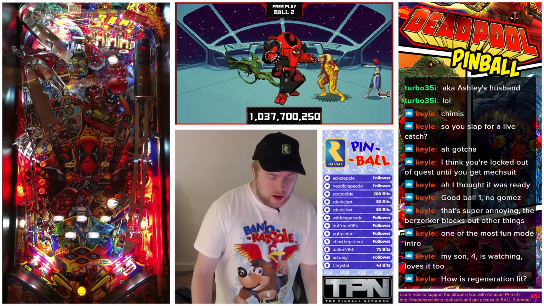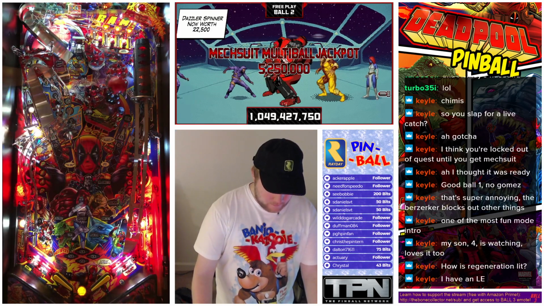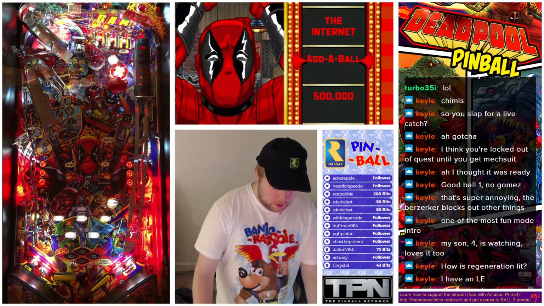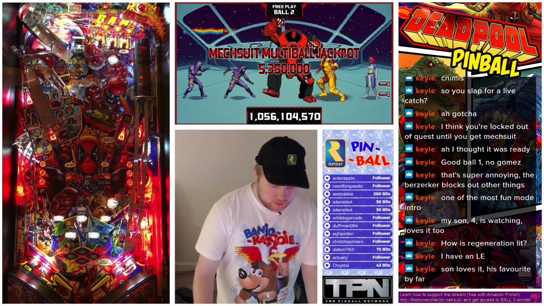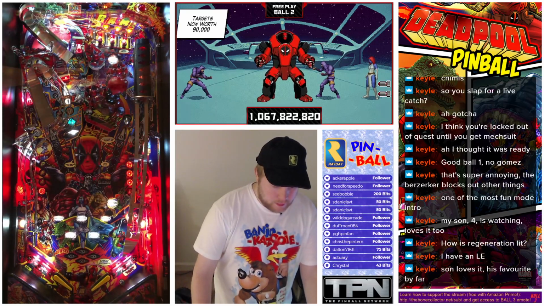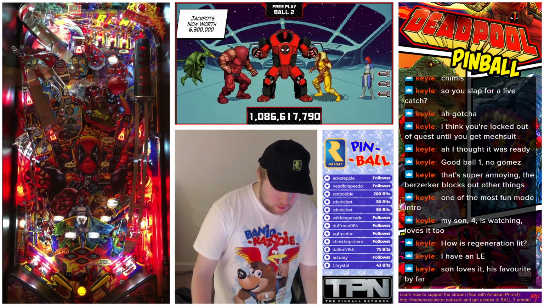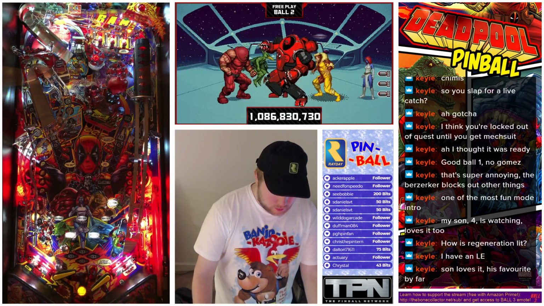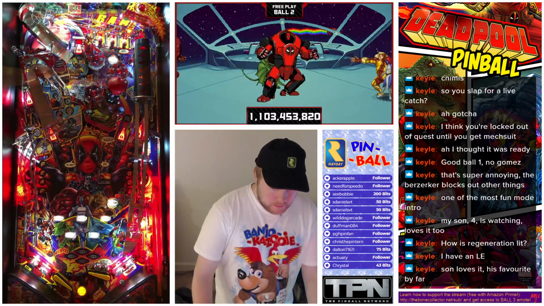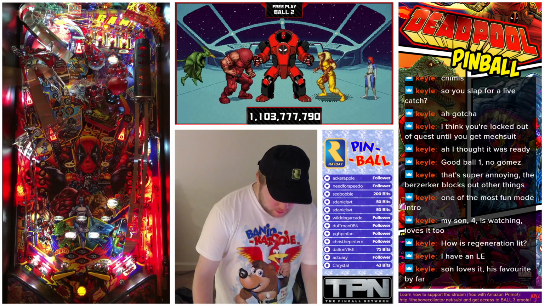Alright, let's get some snick it. Aww. Add a ball. Nice one. Super jackpot. I want that snick. Hit that boom button! Oh, super boom! Someone hit the boom button! Oh, you have an Ellie. Well, that's excellent then.